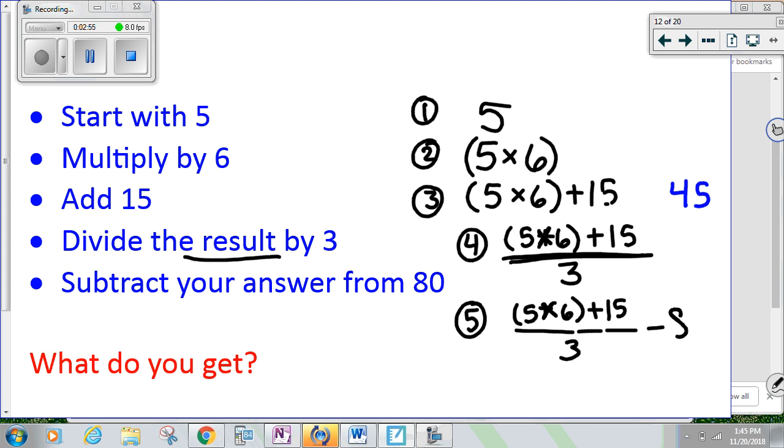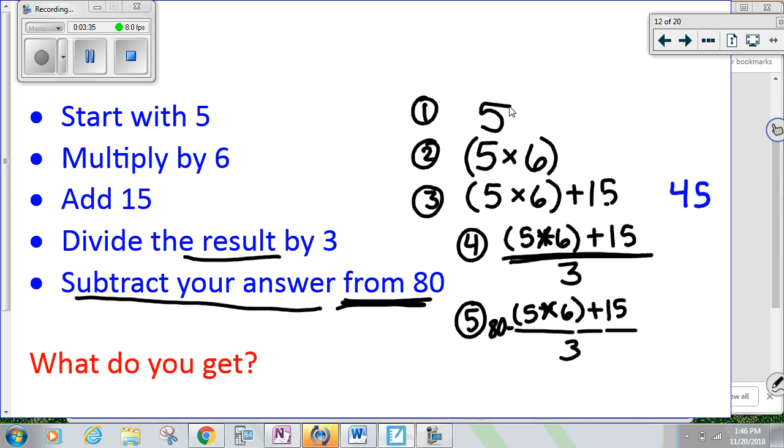Now, am I going to say minus 80? Is that in the right spot? So this says subtract your answer from 80. From 80 is going to tell me that my 80 actually comes first. So subtract everything I've done from 80. So be really, really careful about that subtraction. So 80 is actually going to come at the beginning. 80 minus everything I've done so far. It would be the other way around if it said subtract 80 from everything else, but it's not. I'm going to take everything I've done and subtract 80 from there.